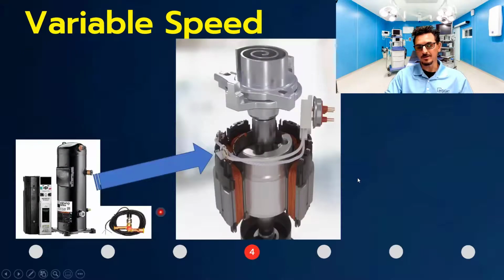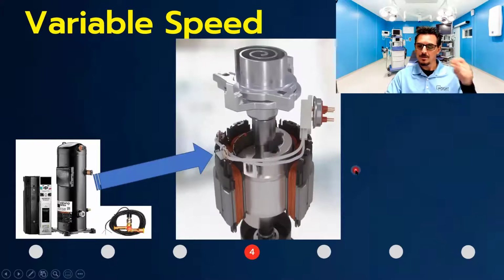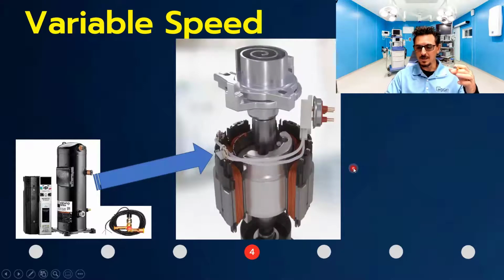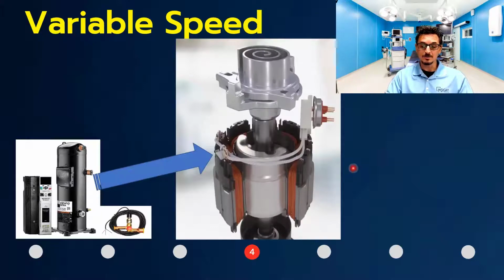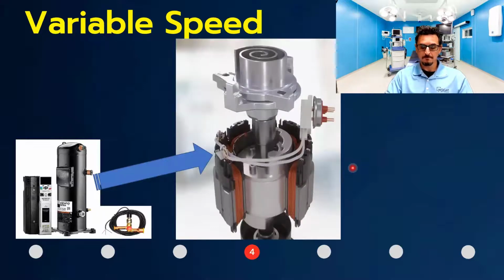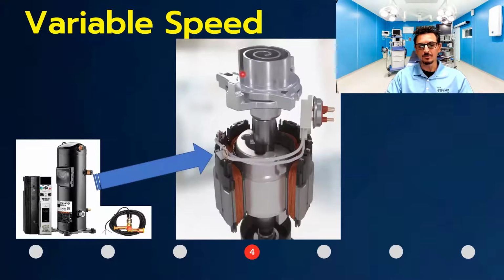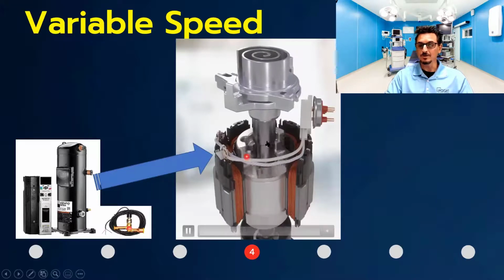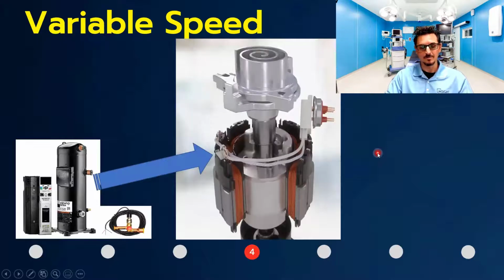So the biggest difference here, and this video shows it pretty well, is that the speed changes based on your loading. As before, you're always at the same speed and you are engaging and disengaging the top scroll to determine your capacity. Here you actually change the speed of the motor, which is really nice. The scrolls don't engage or disengage. They're always compressing while the motor's spinning. It's just the speed of the spinning determines how much capacity you get.